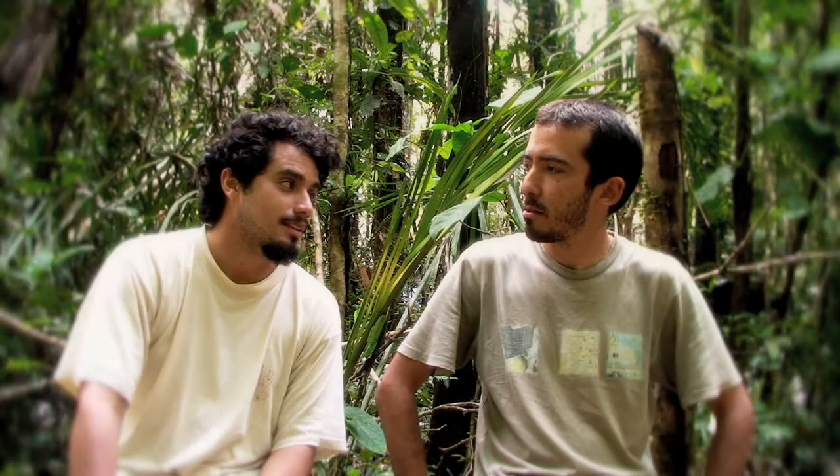And we can't forget about the frog Ramphophryne festae, which is a new record for Peru. It is a species of frog that in theory belongs to the south-central part of Ecuador and the north-eastern part of Peru. In Peru, we also found a species of the genus Ramphophryne that also occurs in Ecuador, and another species of Ramphophryne that belongs in Colombia. This species is not Ramphophryne festae, and in any case it is a new record for Peru, and it is possible that it may be a species that has never been described.